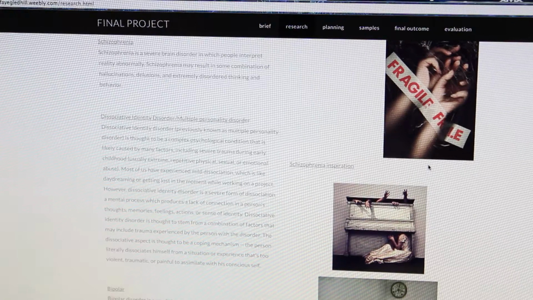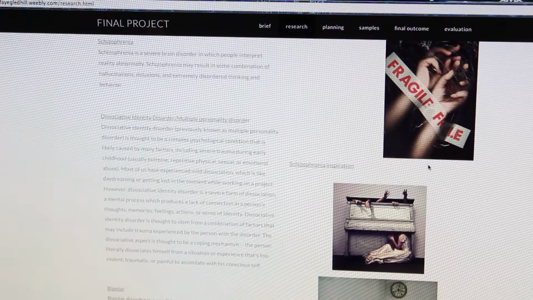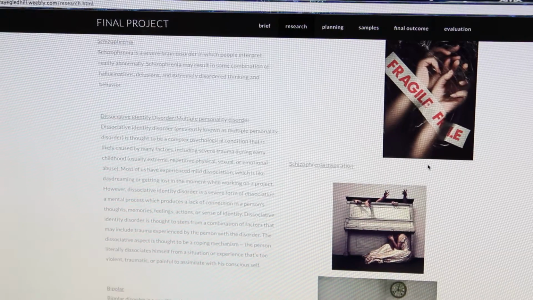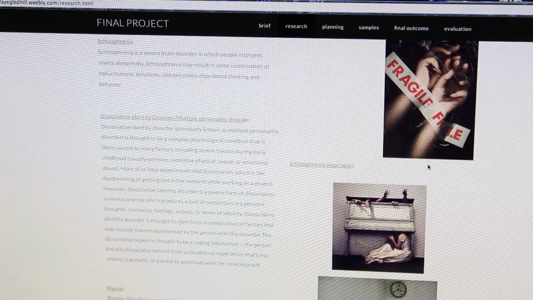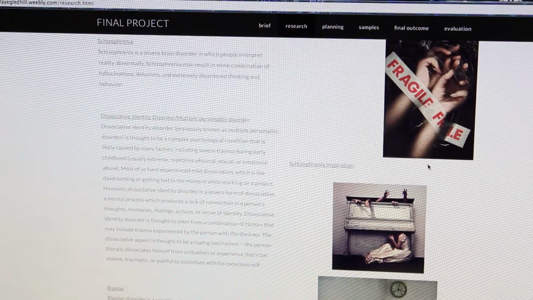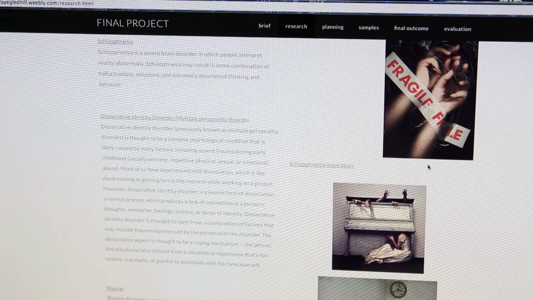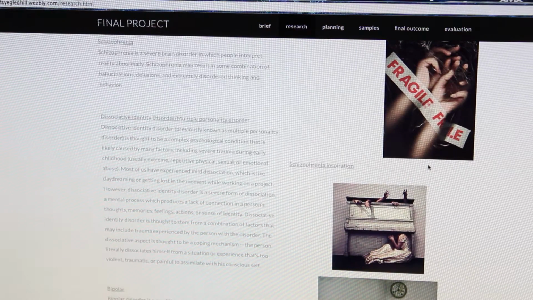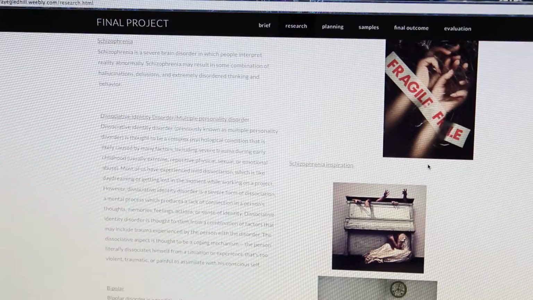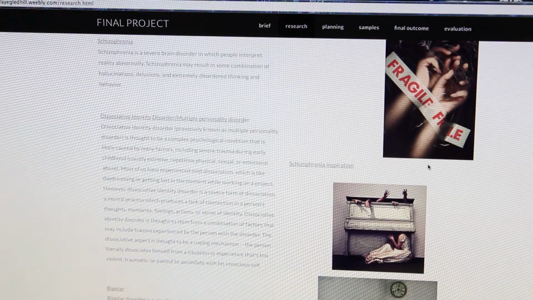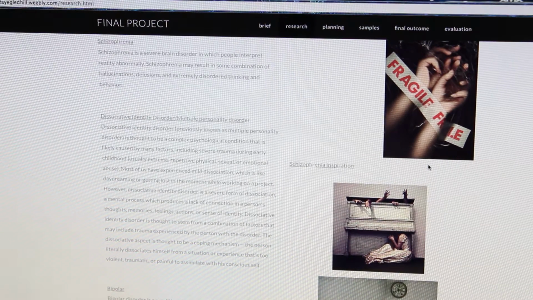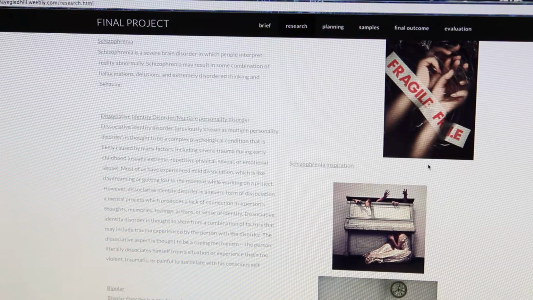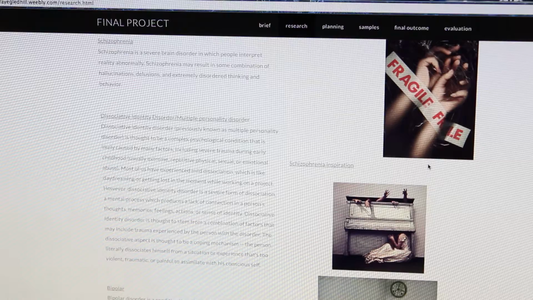For my major final project, the idea was to try and display the most common mental illnesses, putting the reality of mental illnesses out in such a way that everybody can understand. Because on social media there is a huge debate between people who don't suffer from them as to what the conditions actually are. And our idea was to put that through photography and make sure people understood, because it gets romanticised a lot on social media. So we were trying to explain the reality of them and show what it's actually like.